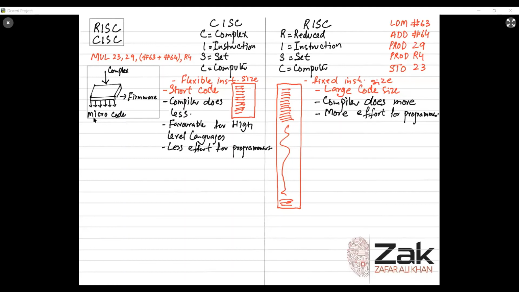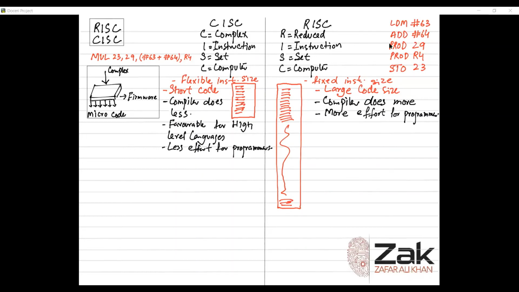When computer does it, computer calls it microcode. All right. So in CISC, what happens is that you write complex code, the compiler converts that complex code to the complex binary form, and then the complex binary form passes through the firmware in the processor and turns into microcode. This is the additional strenuous work that the processor has to do, and that work is not there in RISC, because over here every instruction is in the exact size which is required by the processor. All our processor does is just convert it.